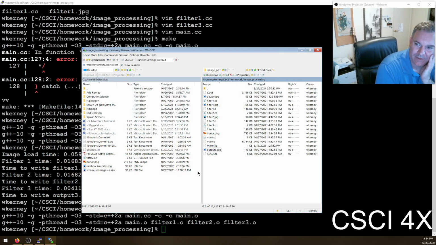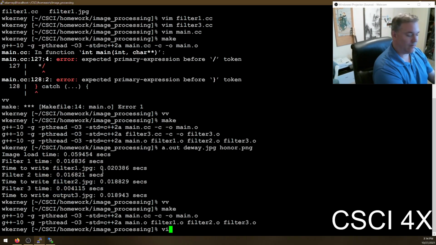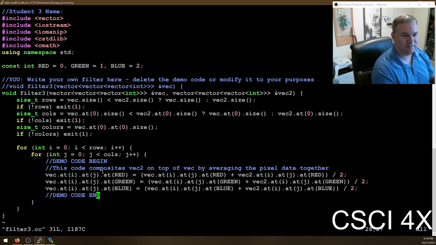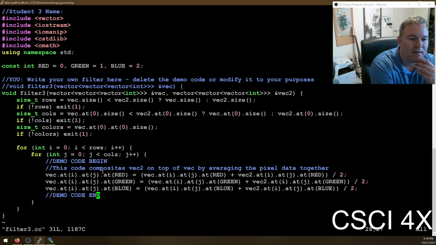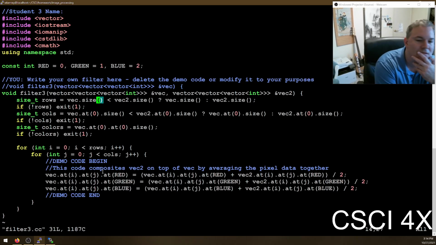Yeah, I'm gonna upload both lectures. Oh, that was unexpected. All right, filter3.cc. Let's see if we can figure out what's going on here. So, number of rows should be set to the minimum. Debug that, I guess. Rows, columns. It's not going out of bounds, or that would have thrown.